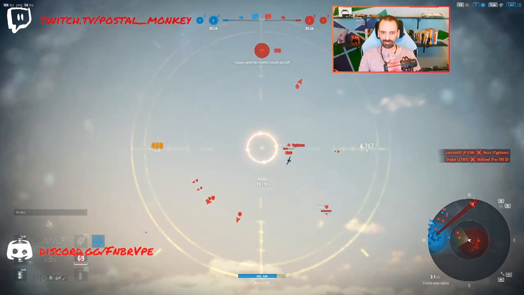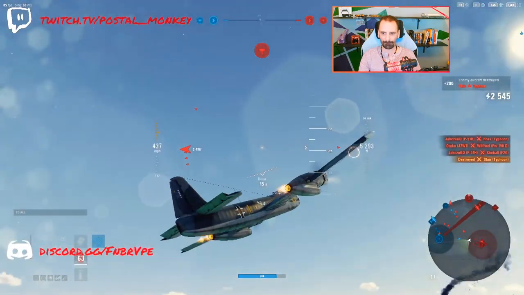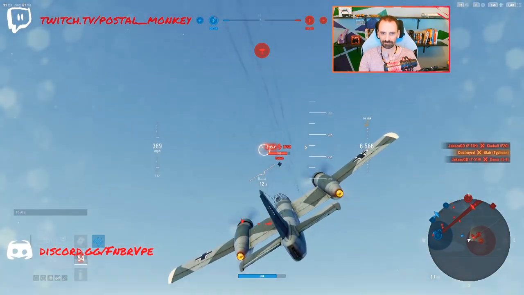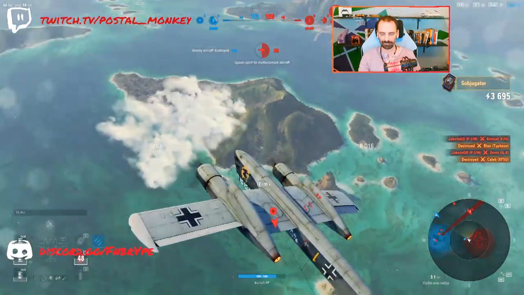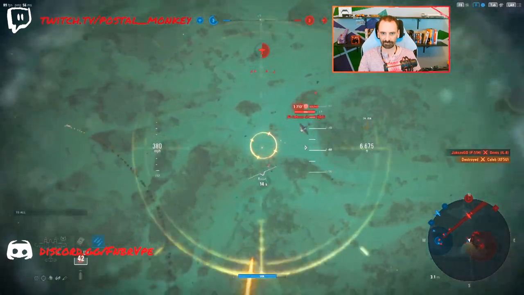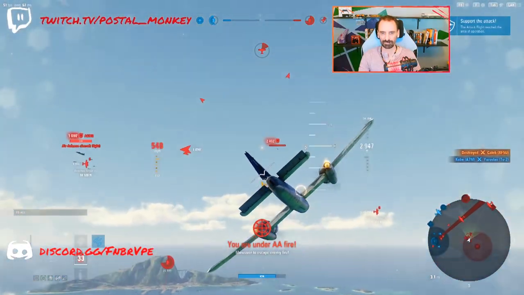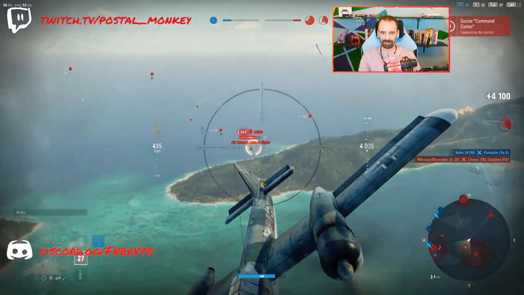Let's see if I can get to this. What is this, a Typhoon, right? Go. ABC, always be capturing. Come on. We might be in trouble here. Switch to my rear gunner as quickly as possible.